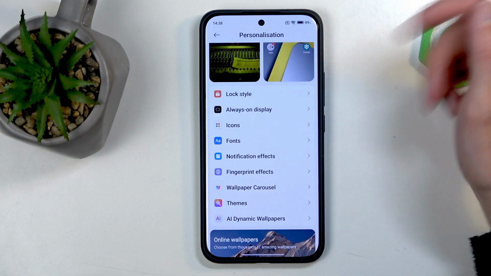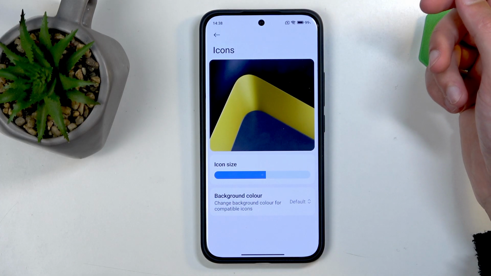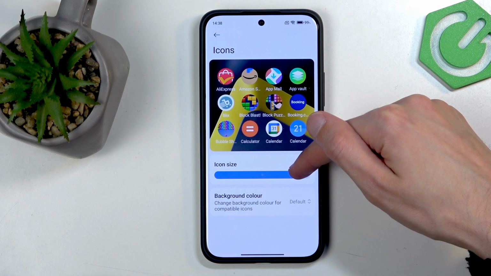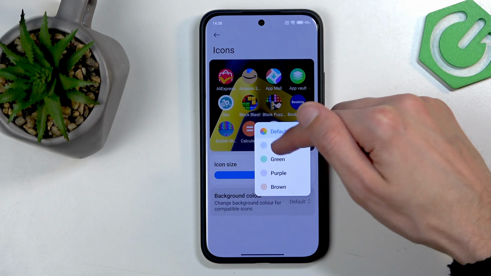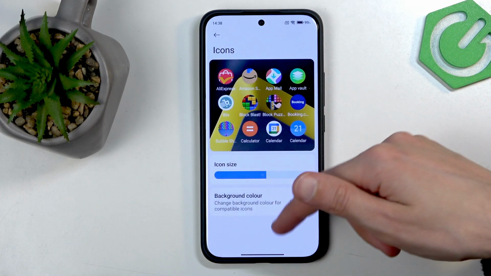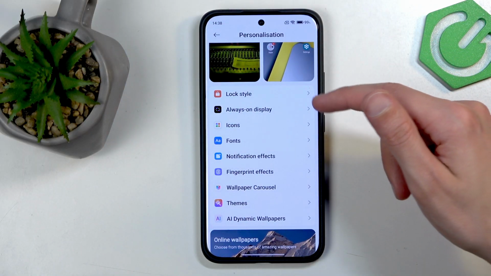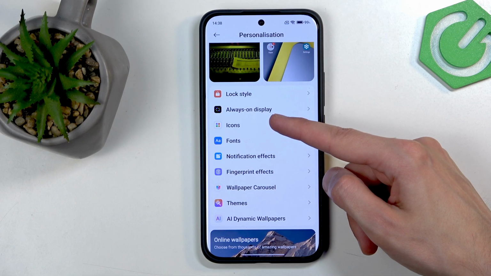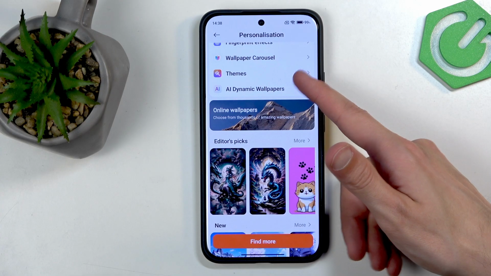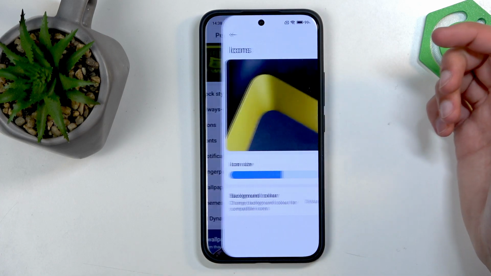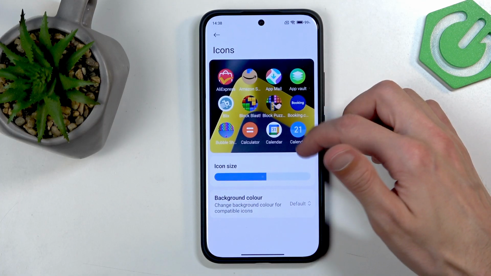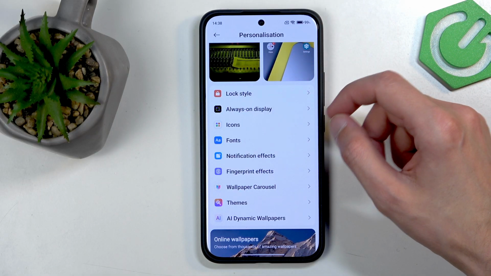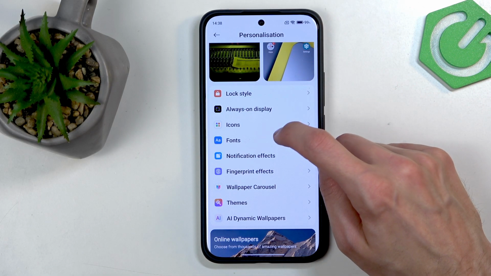Now moving on, we have icons. Now if you download more icons, they will show up in here as well, or more like icon packs. And right here we can change the size of them, right, and also the color. Though actually I don't see the option to change the icon packs. Where is it? Or you can't in here? Yeah, it looks like you might not be able to change the icon packs directly in here. So sorry for misleading.